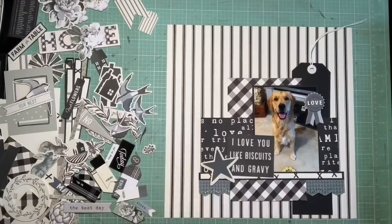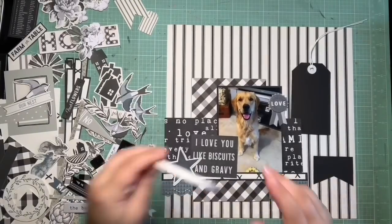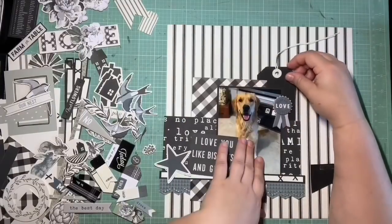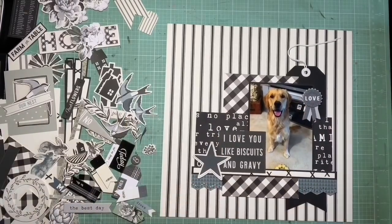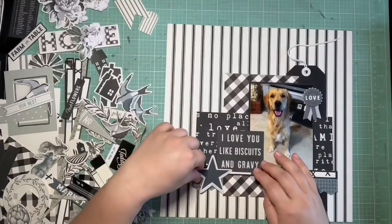You saw me fussy cut that star, so that's my fussy cut element. It's also blue, so I wanted to see if I could pull that in. And then the proportion of that pocket card just wasn't working for me, so I decided I would just trim it down to the actual sentiment, and I think that works a lot better on the page. I wanted to make sure I for sure got that on the page because I thought that was just the perfect thing to have on this page of Billy.